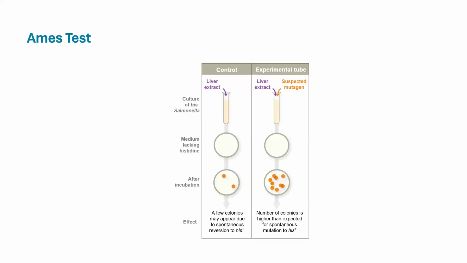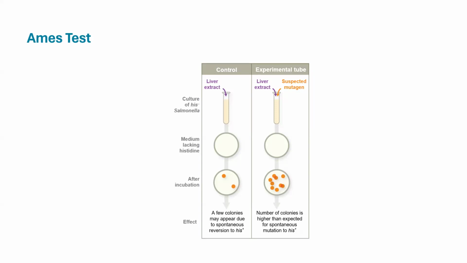So this brings us to what is known as the Ames test. In the Ames test, you have a histidine negative salmonella, so they aren't able to make histidine. So that's a mutant strain. And then you add them to a medium that doesn't have histidine in it, and then you incubate them. And you might see a few colonies, even though the salmonella doesn't have the ability to make histidine. You can sometimes get spontaneous mutations that result in histidine positive salmonella. This would be salmonella that can make their own histidine.